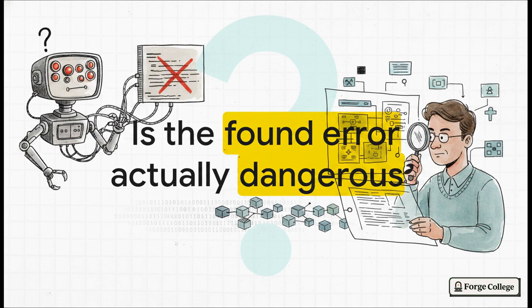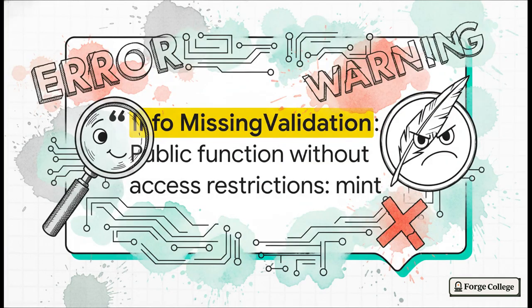This right here is the fundamental difference between an automated scanner and a real, living, breathing human security auditor. A scanner has zero context. It has no idea what your decentralized app is actually supposed to do. It just knows its rules.